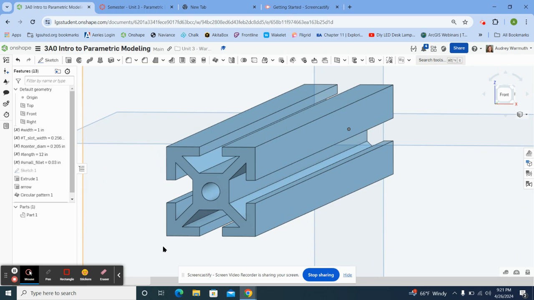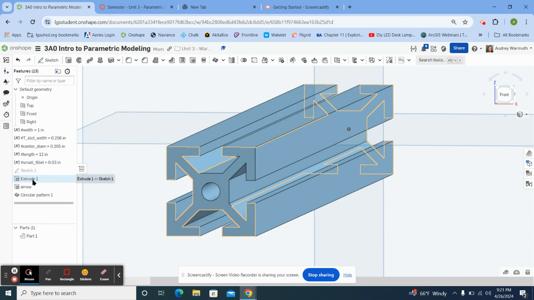Oh my goodness, now I realize I forgot something. I forgot all about my fillets. So this often happens where you've done something, and it's like, oh my gosh, I forgot something. That's okay. What we can do is rather than starting over, we are going to backtrack and start again. So let's go back to actually the very first extrude.